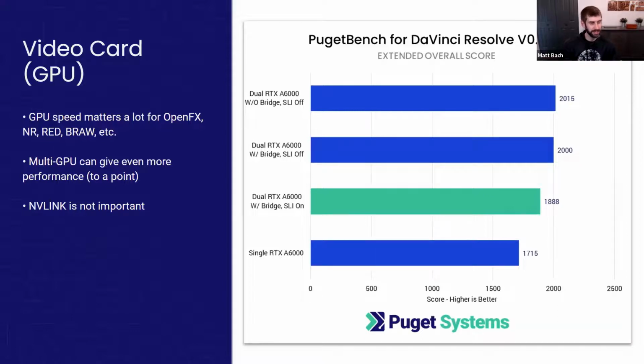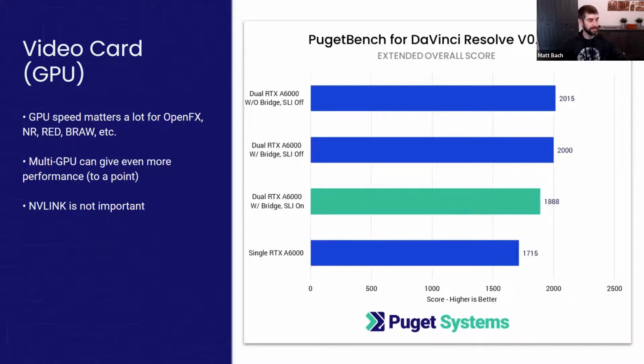So this is some testing we did when NVLink was officially added to Resolve. Basically, at the very bottom there is just a single GPU. The green is with NVLink between 2 GPUs, and then those upper two are basically NVLink is not present, but we have 2 GPUs. And interestingly, performance is better without NVLink. So just having 2 GPUs by themselves is faster than turning NVLink on. So that's kind of weird.